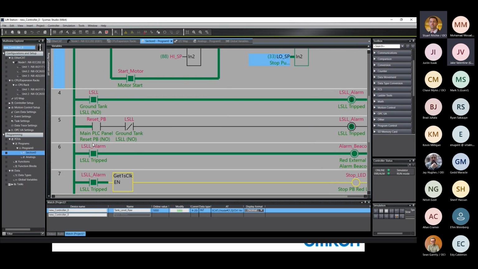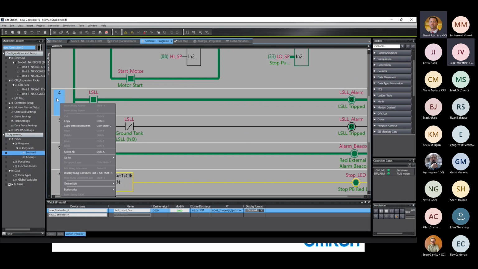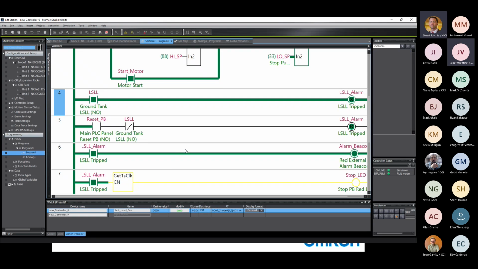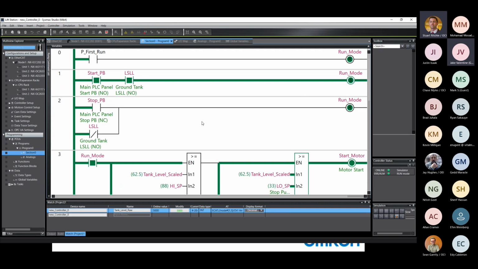One thing I haven't touched on is online edits. If we right click on the rung number and go to online edit start, and this is identical to doing it on an actual PLC, you can see the logic in the background has turned to white, and that's the entire program. So when we do online edits, it's not just one rung at a time, it's the entire section at a time.